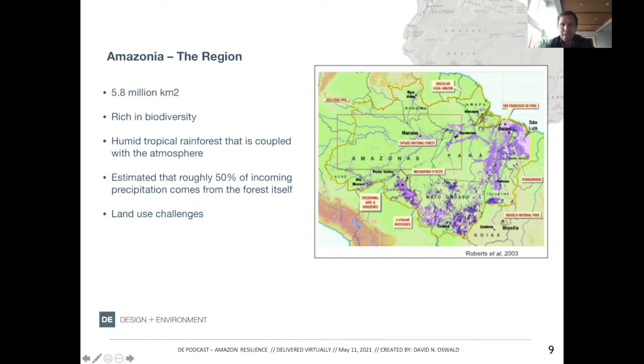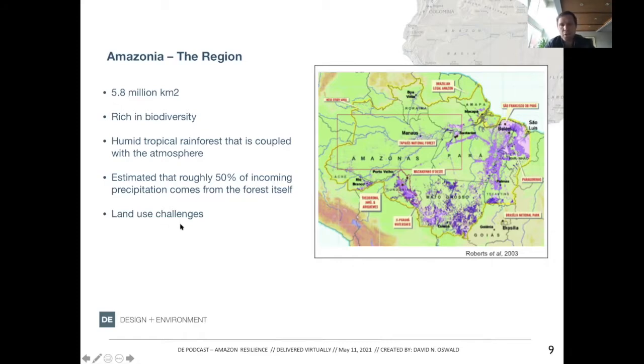In addition to that, lungs of the planet, exactly. So this is, and I'm gonna show you some images of actually how that works that I took while I was there, that shows that on a day-to-day basis, how that actually works. It's essentially like a big lung or pumps, right? It is constantly circulating CO2 and water vapor and so forth, and energy is driving that process between the boundary layer. So that's the thin layer of atmosphere above the earth and the rainforest. And there's major land use challenges there.